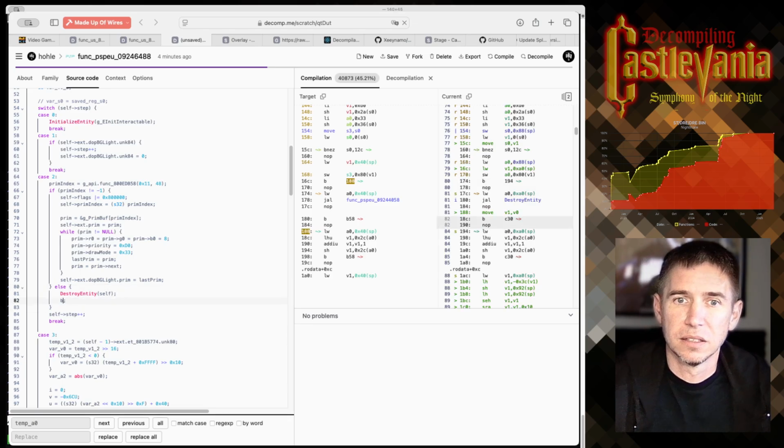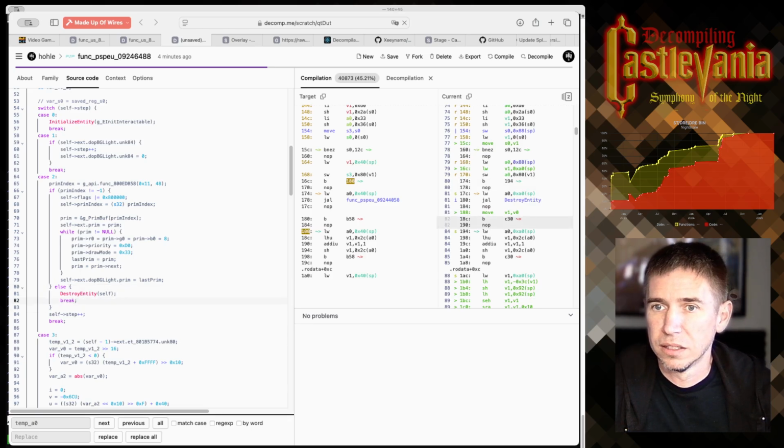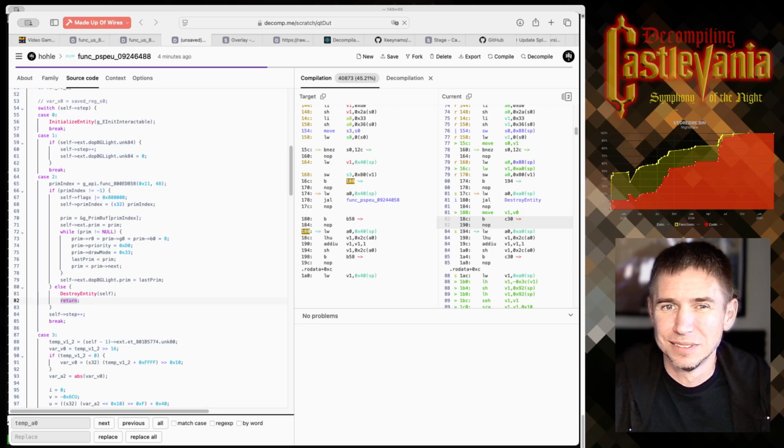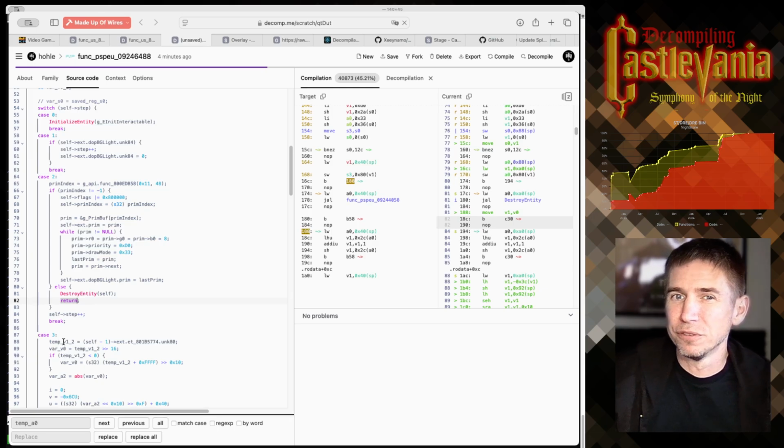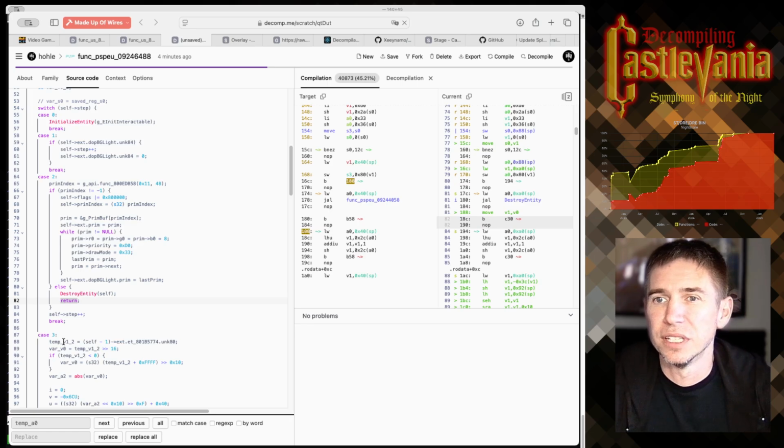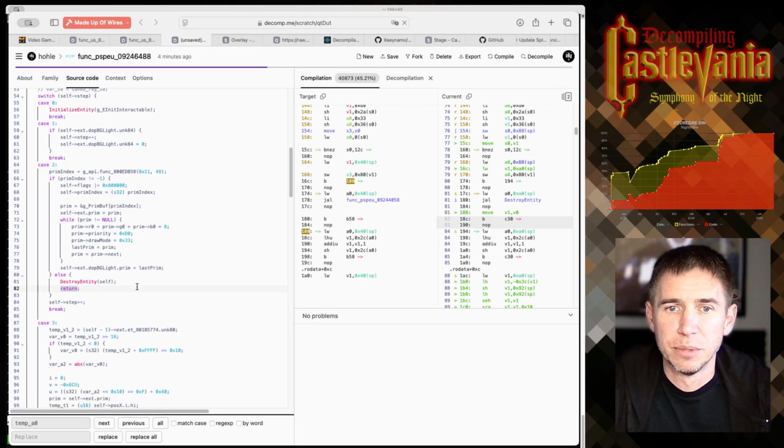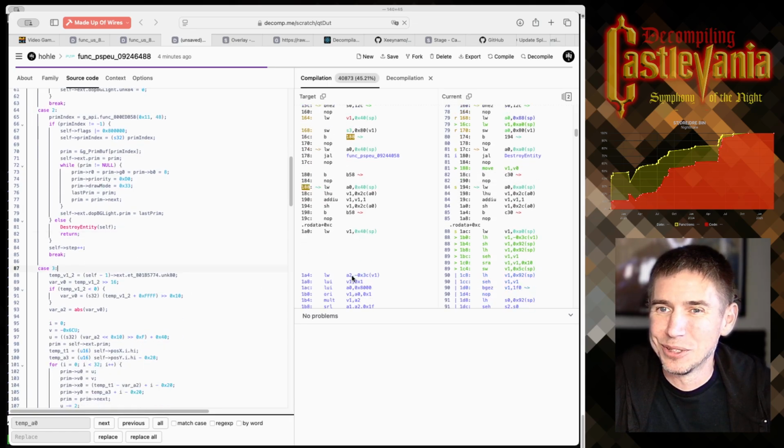I just like keeping those close together, like check for an invariant, and if that check fails, then do the exception case. But that's not the way that SOTN is written necessarily.